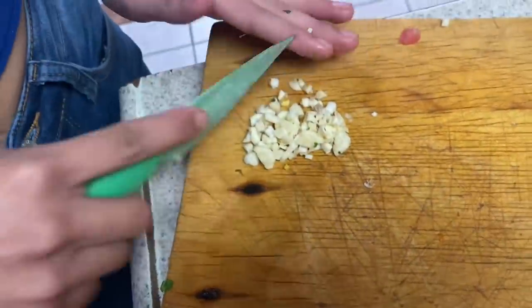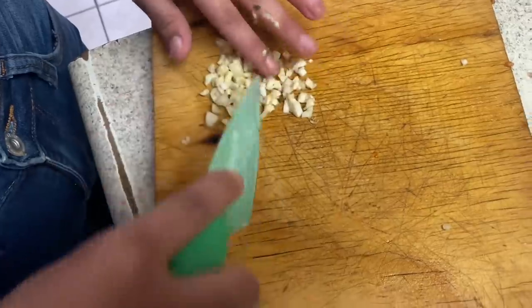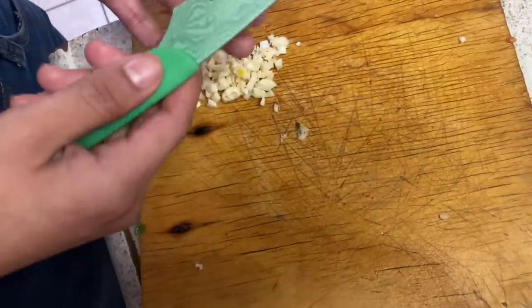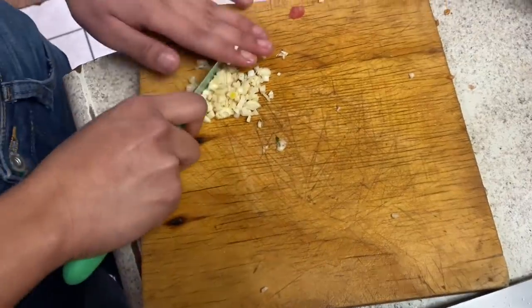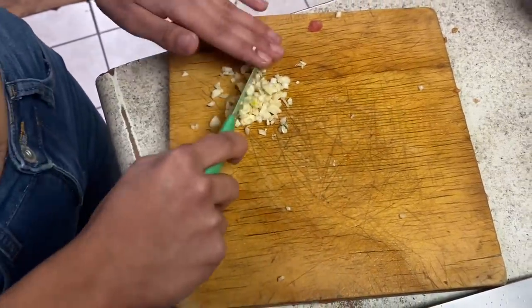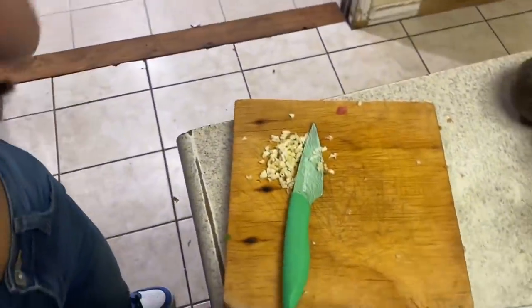I didn't drink coffee. Wait, you should tell them about garlic. Garlic makes your nails grow. My mom told me that when you cut garlic, you put it on your nails and it makes them grow. One time I did it and it actually worked. It grew to this long after a week. But I don't recommend long nails. I'm always touching my face, and when I had long nails I got a bunch of pimples.